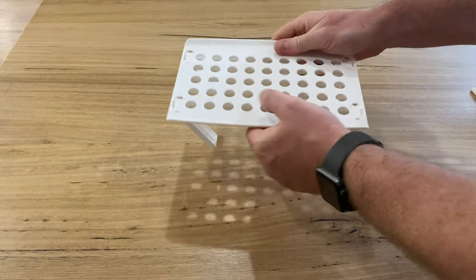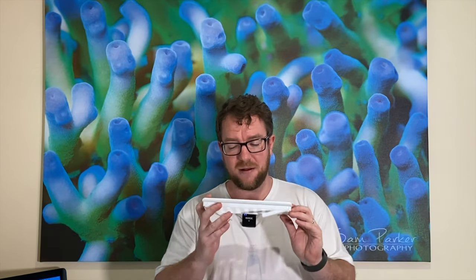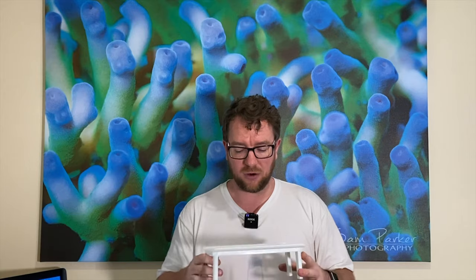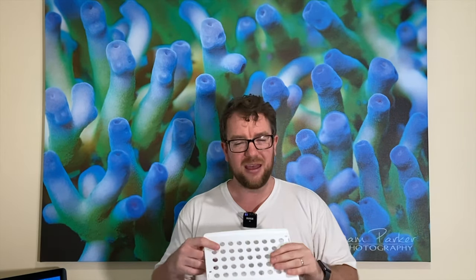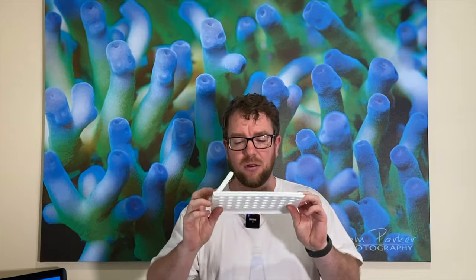But probably my favorite product of all was this really simple little frag table here. A number of times that I've gone to do some fragging, I like to do it outside — particularly when doing things like zoas that have that palytoxin in them and I don't want to get the gases and vapor inside the house. I'm forever looking for a little frag rack where I can sit things in, whether it be a little tub with some water to help put a coral dip on to help them heal up, or just somewhere to hold tiles while I'm gluing. They've got this ridiculously simple seven-dollar fold-out little fragging table, which is so simple but it's going to do the job so well. The legs fold up, pop it back in your drawer — takes up no space at all.